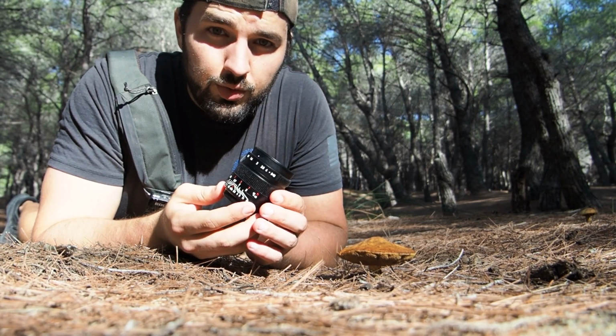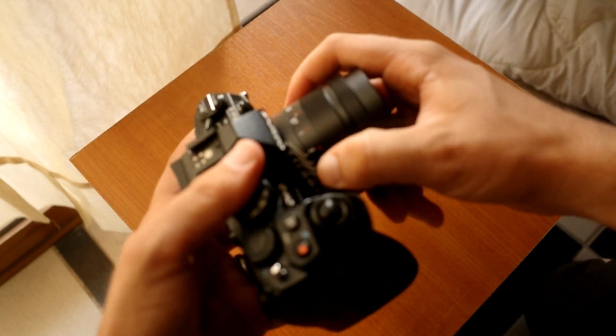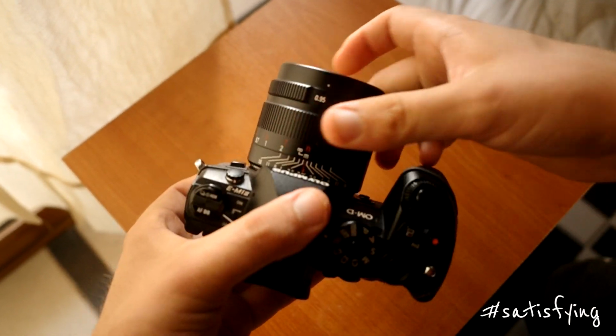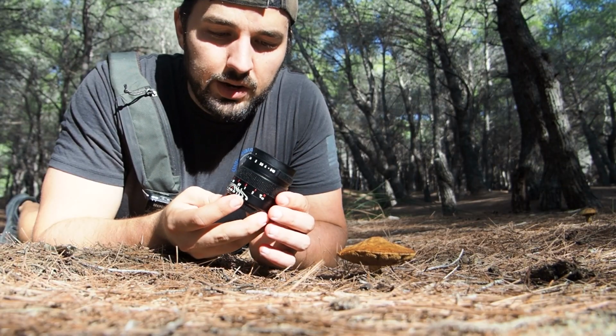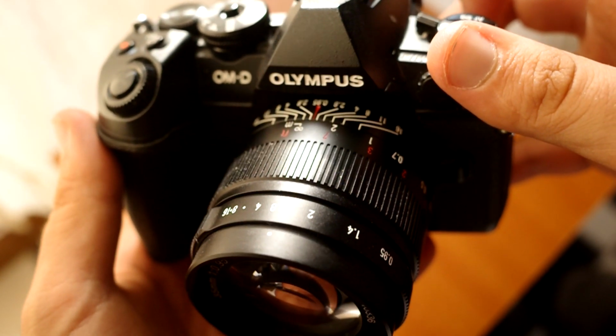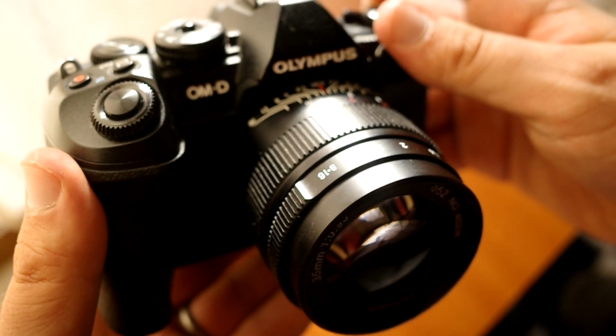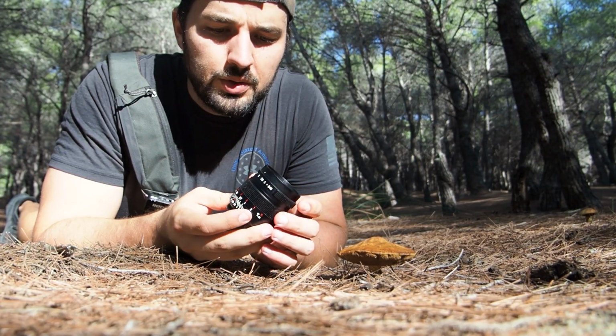I don't want to do a full in-depth tech spec review on this lens because these have kind of been reviewed to death on the internet, but I want to talk about what makes this unique and why you may consider buying this. So these are Chinese lenses that share a lot of similarities, as you might be able to tell, with some Leica lenses. These are full manual, so there's no connection with your camera, full manual focus, no autofocus.